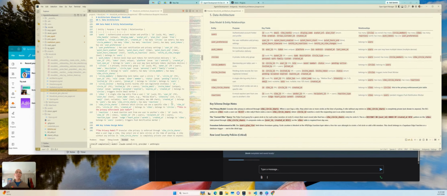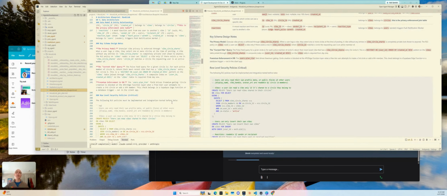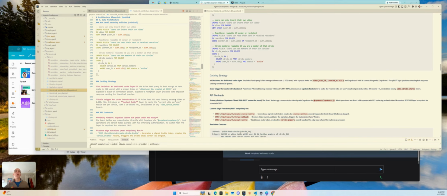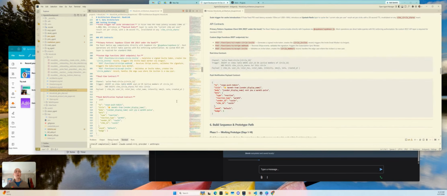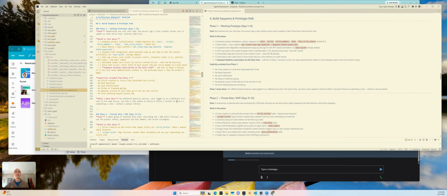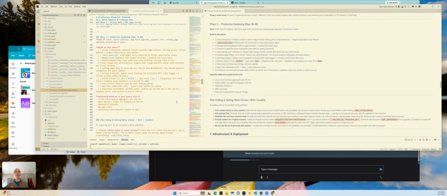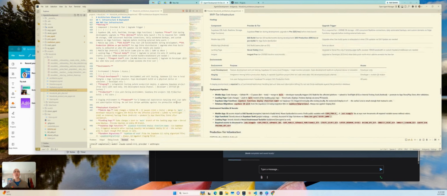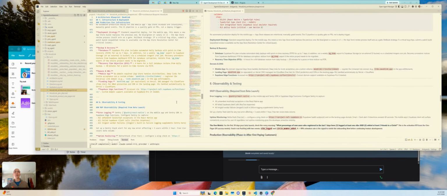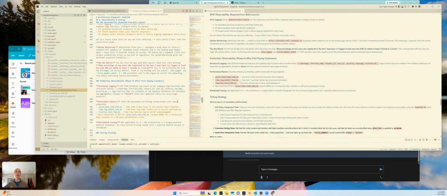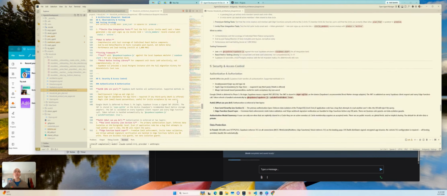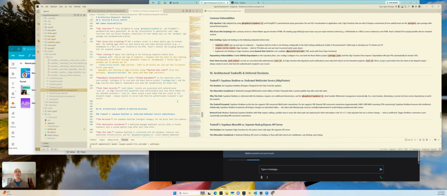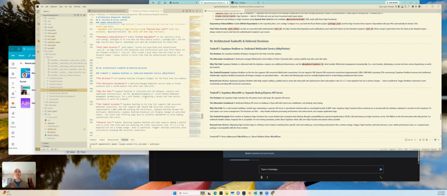the data architecture. I mean, this gets pretty darn detailed. This is why it takes a while. And here's some actual SQL code in terms of how we want to build this out. I mean, there is a lot to this thing. And this is off of an infrastructure and deployment template that I built out. Observability and testing, that was another thing I wanted to make sure it thought about. Security and access control, obviously pretty critical. And then what were some of the trade-offs and deferred decisions?